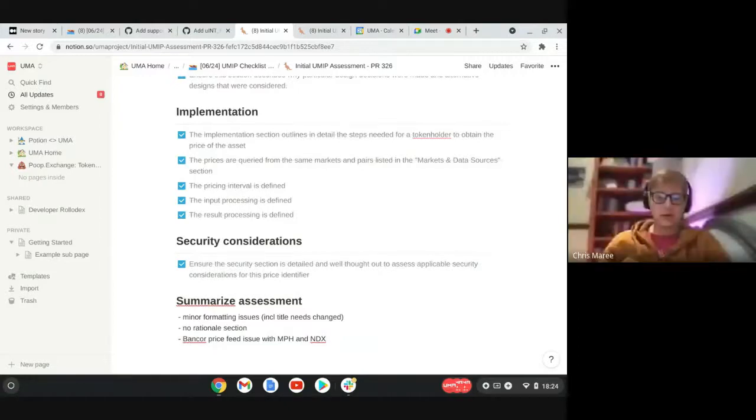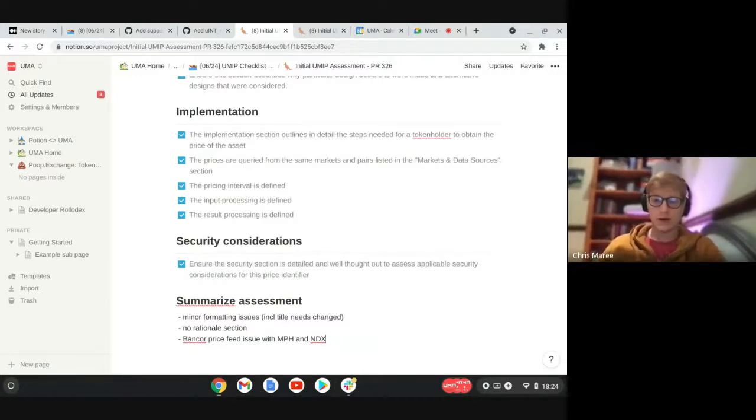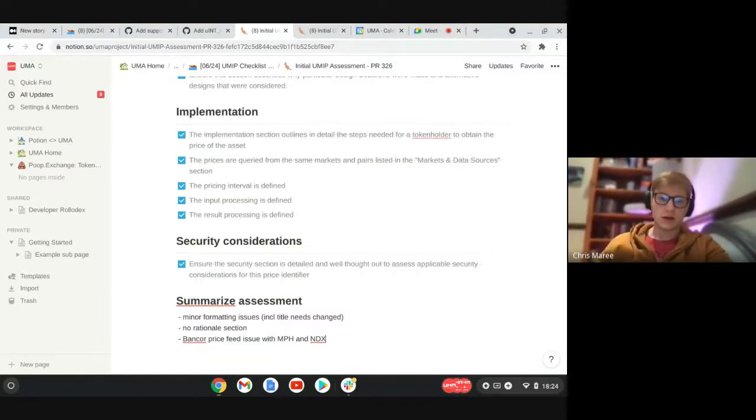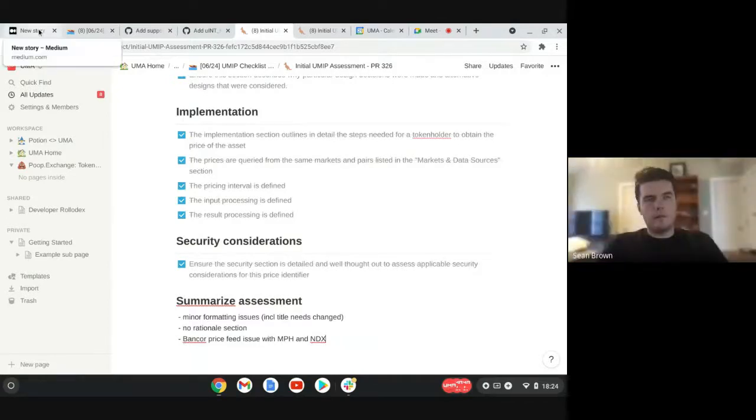Why don't we just, you can also split this UMIP, right? This doesn't necessarily need to block all the identifiers that are in here. We could simply remove the ones that are dependent on Bancor and make those dependent on the price feed, because everything else uses Uniswap and SushiSwap or Crypto Compare, Crypto Watch. So that could be another option to not block the other stuff. But yeah, your point's pretty valid, Chandler. It also sounds like we're not even sure that there's a requirement for these price identifiers.